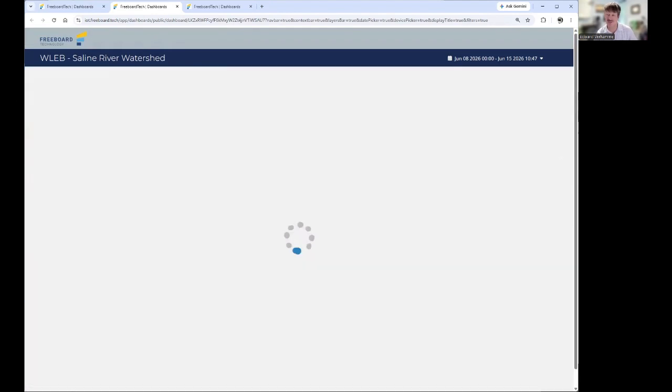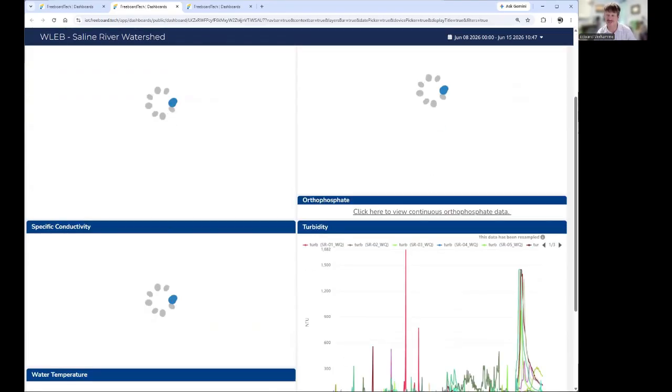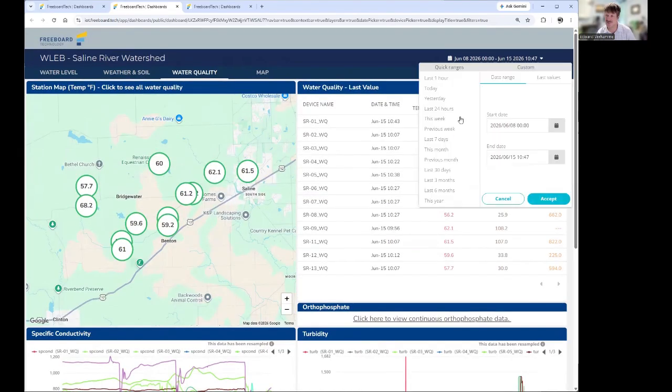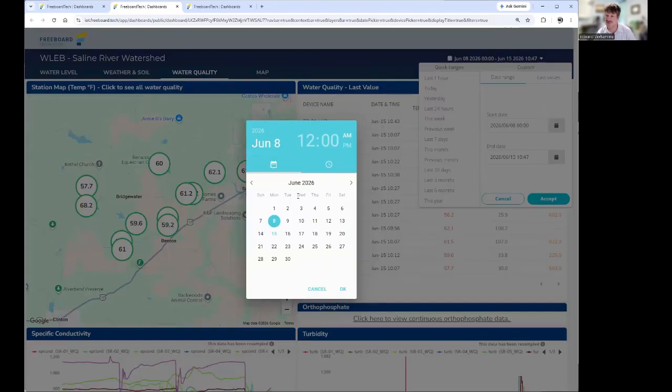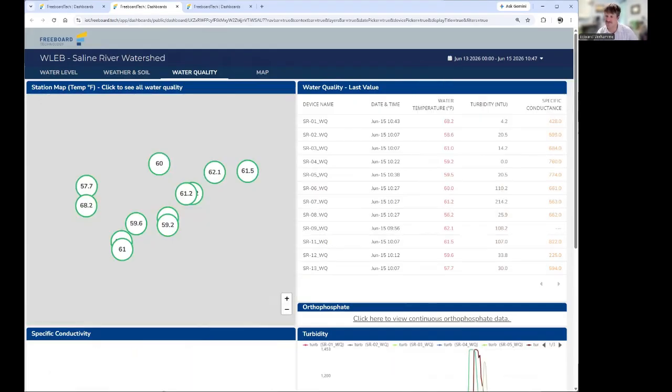If you look at water quality, I'm interested to see what turbidity response we had during that event. If I just focus on that last 48 hours, I was going to change it to just Saturday at midnight through this morning.